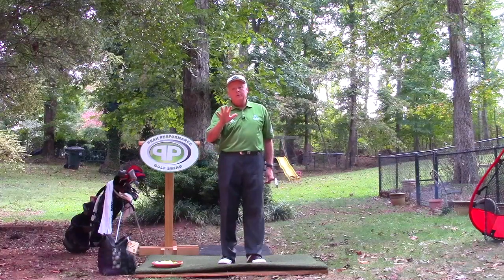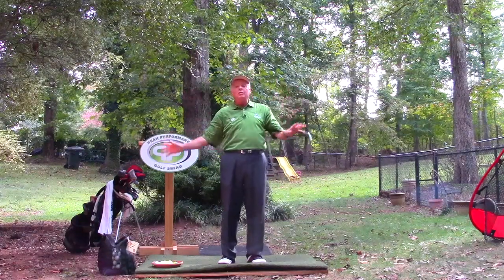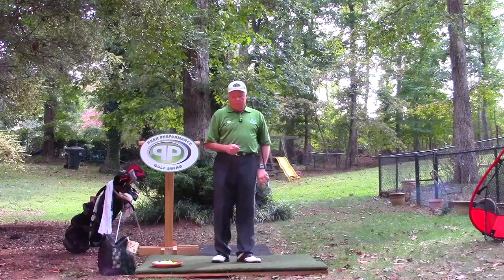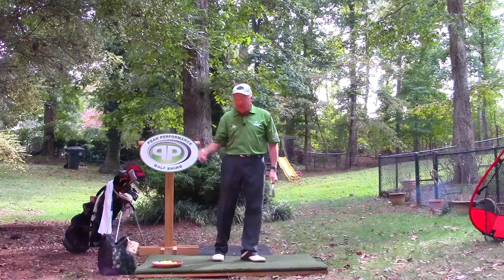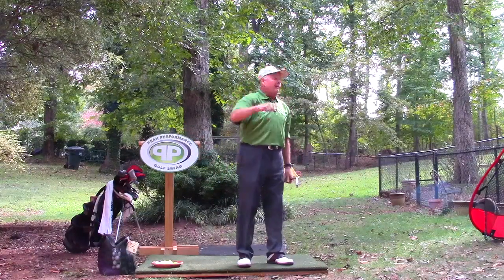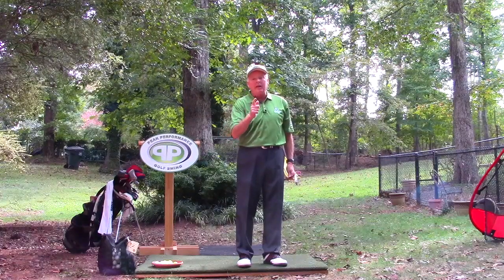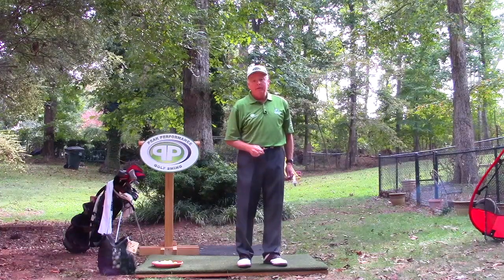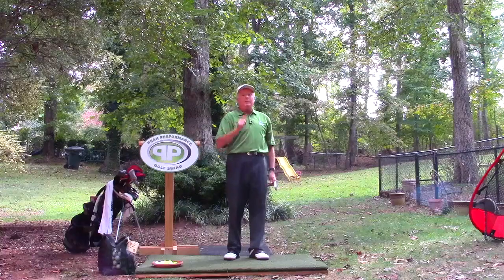PPGS, five rules. Golf's a game of angles — the fewer the better. Pounds perpendicular to the ground throughout the swing. Turn only to the toe line and up on the backswing and forward swing. Number four: we swing up to the tee finish — we don't hit down on the ball. Swing up to the tee finish because up on that side is not free; the downswing is free. Number five, and most important: when you hit a bad shot and you say 'what did I do wrong?' — the answer is, who cares? Do the next shot right. Go back to your fundamentals of grip, stance, partial alignment — the fundamentals of PPGS, the body-friendly golf swing. Swing the club the way your body is designed to move, from point A to point B in a relatively straight line.